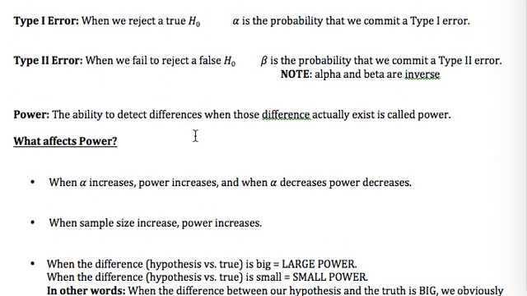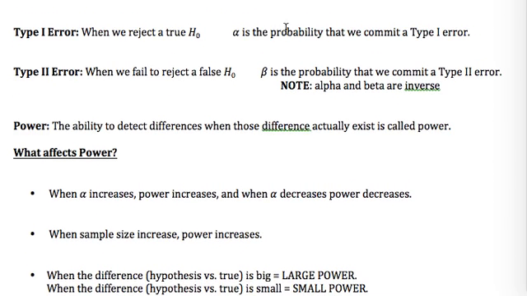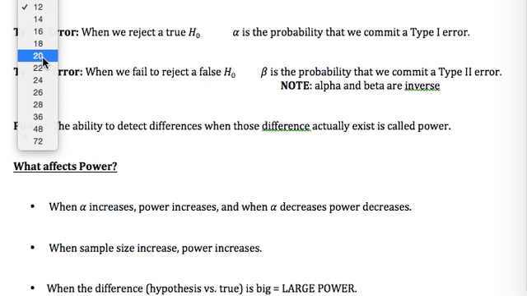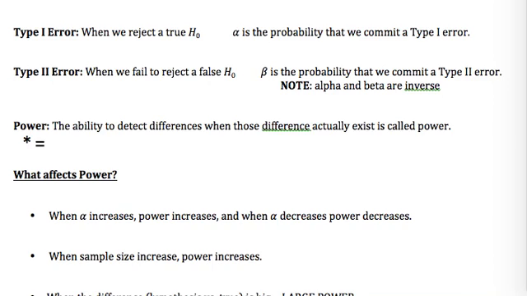Okay, I also wanted to say one last thing up here. We had a symbol for type 1 error, which is pretty simple, alpha. Type 2 error is this other weird thing from somewhere. It's called beta. Power also kind of has a symbol. So power is usually referred to with like a big star. So this is a small star. I guess I could make its font larger. So its symbol is sometimes called star. I don't really know why that is, but there's a larger star. So that means power.